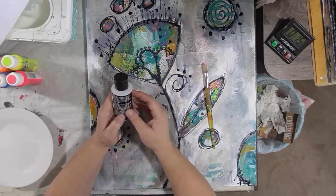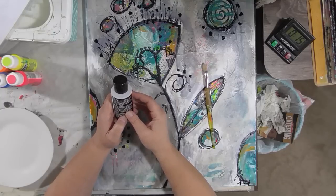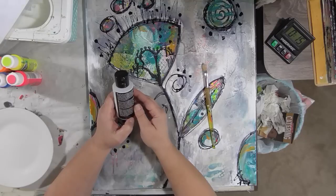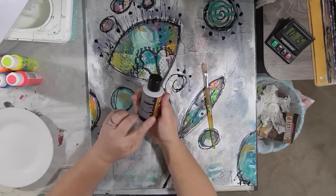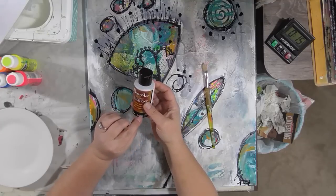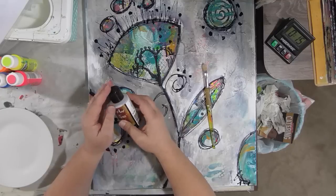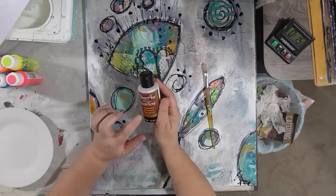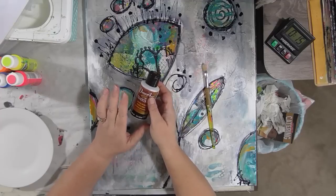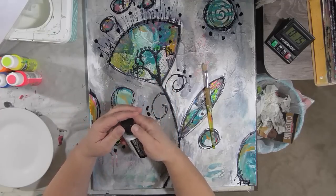I'm just reading the directions, and it doesn't really say how much is the recommended to add, and I was just looking at that first before I told you guys. I do think I want a fairly translucent color of paint at least to start, so I think I'm going to do about 2/3 glazing medium to 1/3 paint or something thereabouts. So definitely more glazing medium than paint. I'm not going to really measure it. I'm just going to eyeball it.